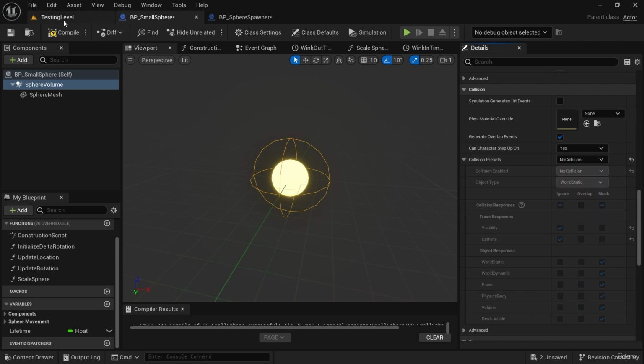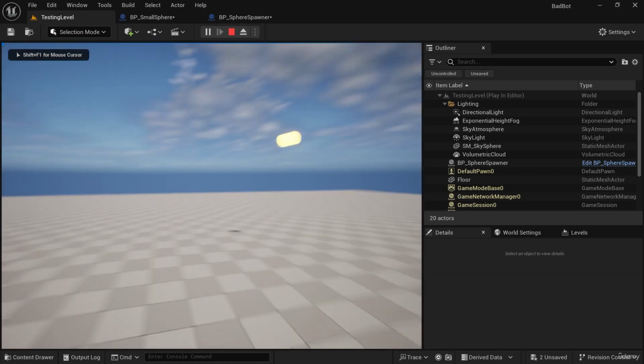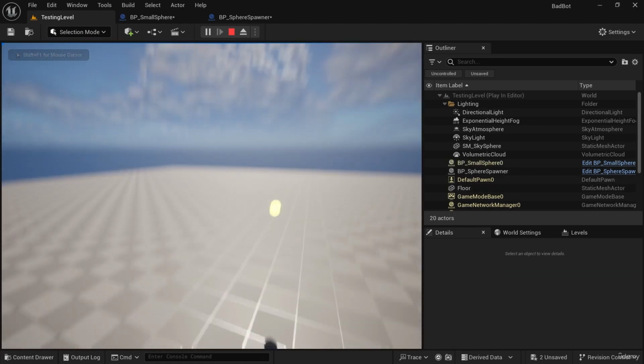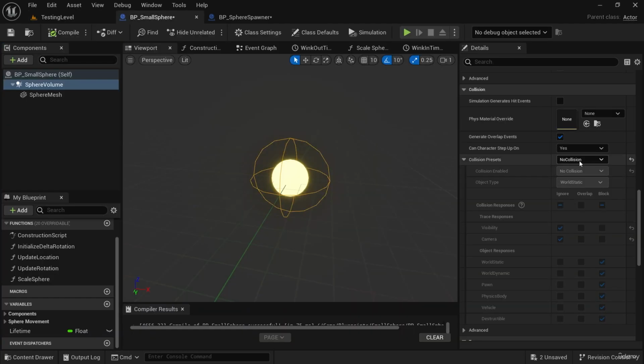If it were no collision, then when we overlap, nothing happens. But I'll set it back to what it was, overlap all dynamic. So Unreal Engine has a relatively complex system for its collision settings.